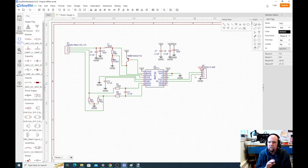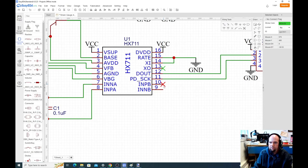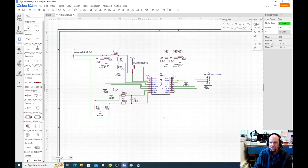So when we're done with the schematic, of course we want to go over it. Actually, if we're not using inputs B here, let's copy this. So just Control C, Control V. That's the only real hotkey I'm using throughout this video. We'll copy that just to let it know. And so now we're kind of done with the schematic.